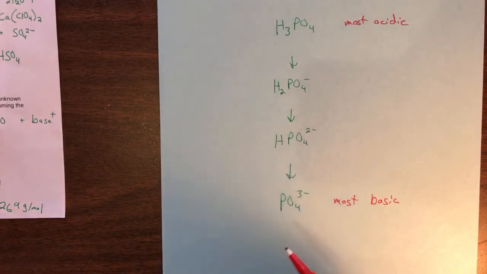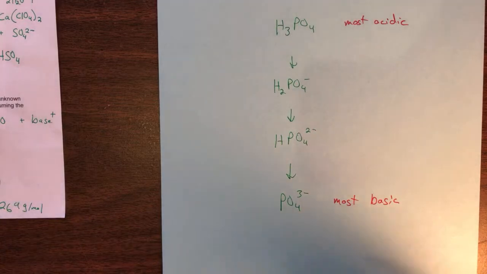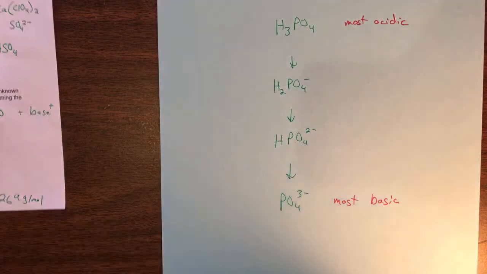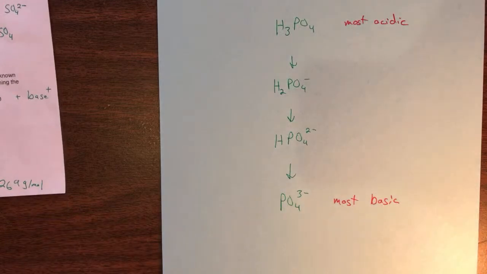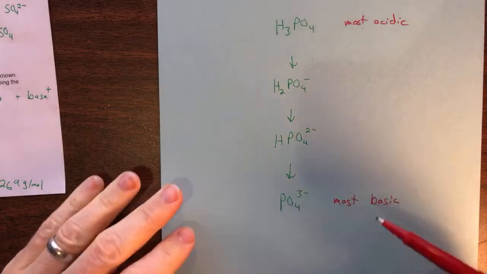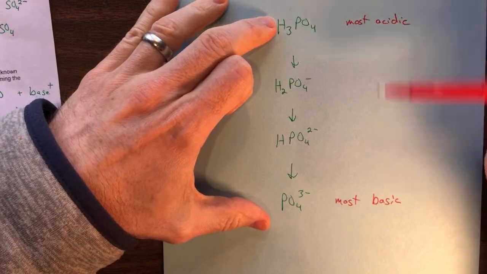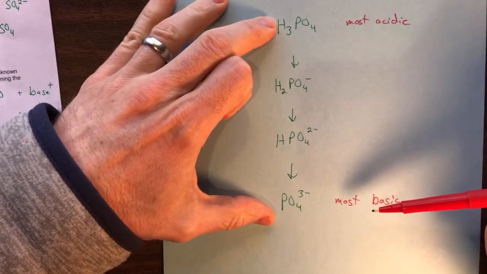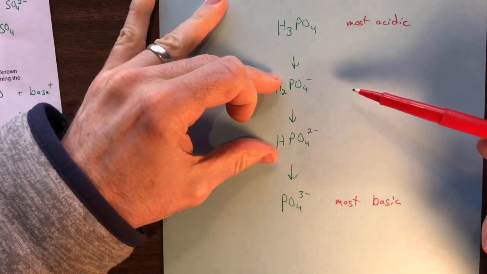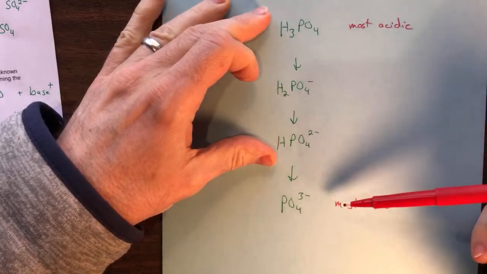Okay? And I know we don't have enough time to go into any kind of detail with weak acids and strong and weak bases and how they work. You might get exposed to that later on if you take AP chemistry. But basically, if you combine the most acidic with the most basic, they're just going to do an acid-base reaction, and you'll get something in between. So it's kind of just a stepwise process.